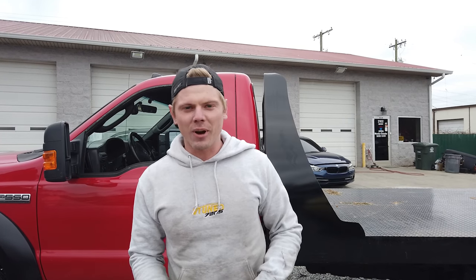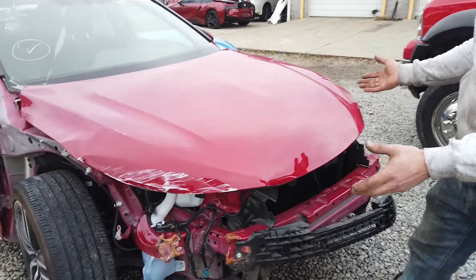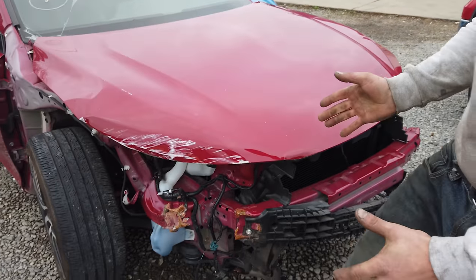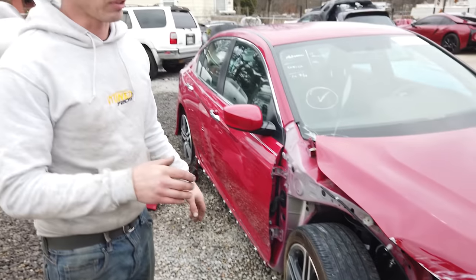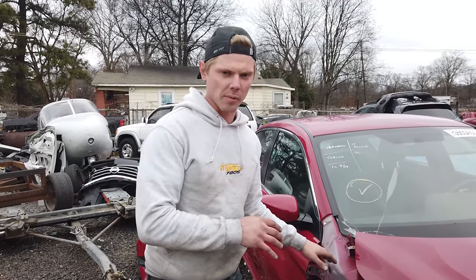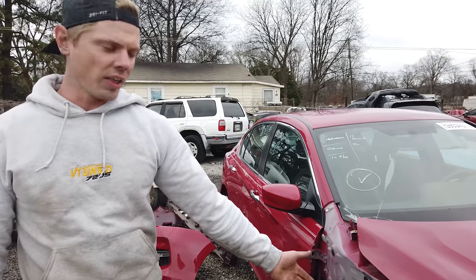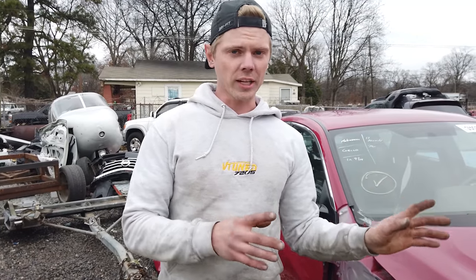What's up everybody, welcome back to 23rd Garage. Today I want to give you guys a little tip on why you should not buy a car sight unseen. Right here we bought this - what is this, a 2015? The thing about this car is it was a really good deal and Vlad wanted it, so he jumped on it and didn't even notice any of this damage. Once the car came in, obviously we started looking at it and seeing all that.